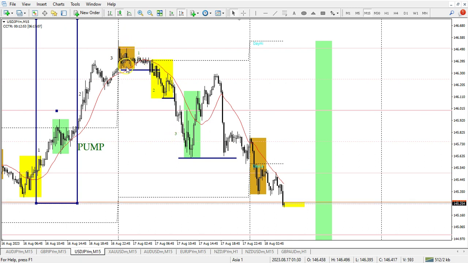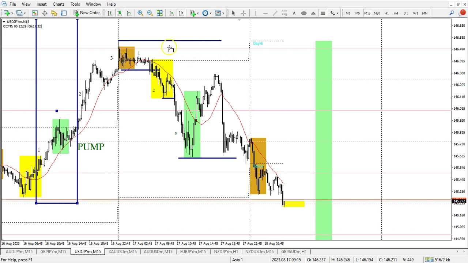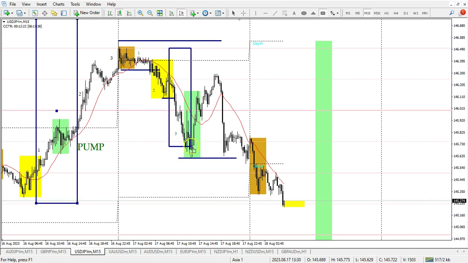Okay, 1, 2, 3. We have 3 sessions that are going in one. It made a low, yes, and then it came back. Then it went three pushes down. Okay, let's bring in our box. If you think we should bring in our box, but just know the variations. These things are gonna happen in different variations. I always start at the line. 1 push, 2 push, 3 pushes. It fails just after the 3rd box.